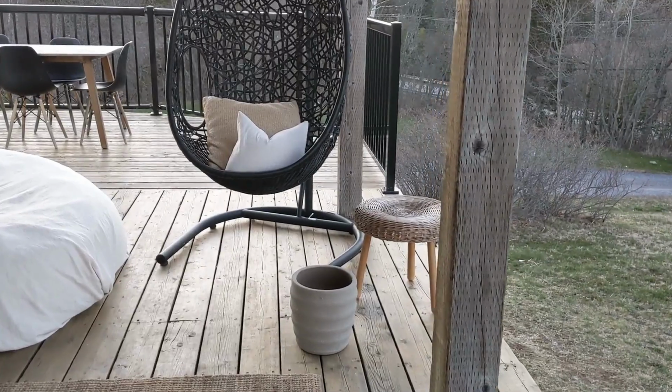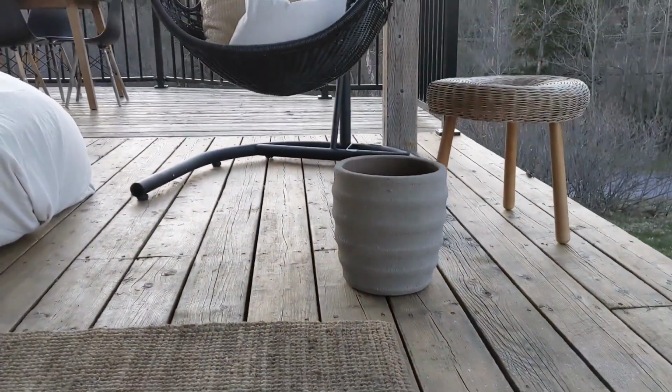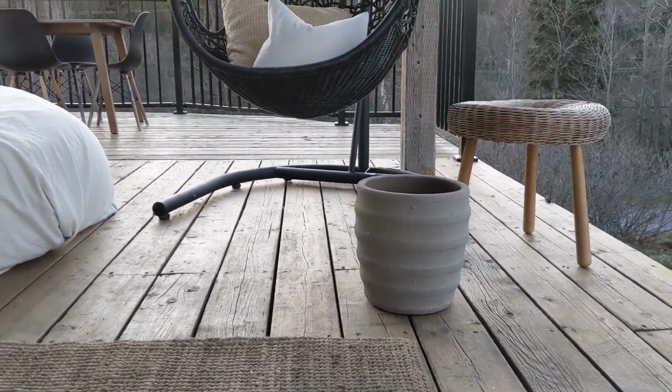And then this is how the other one turned out. This one, like I said, only needed one layer, which was nice. And the planter itself had a lot of texture to begin with.